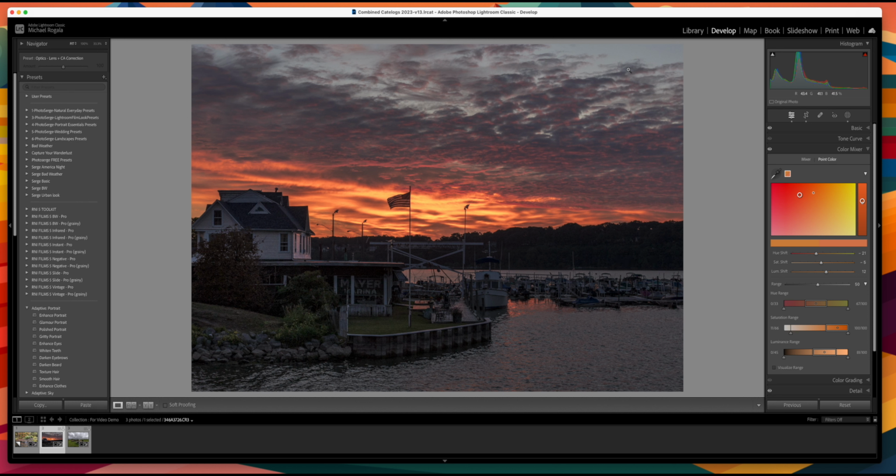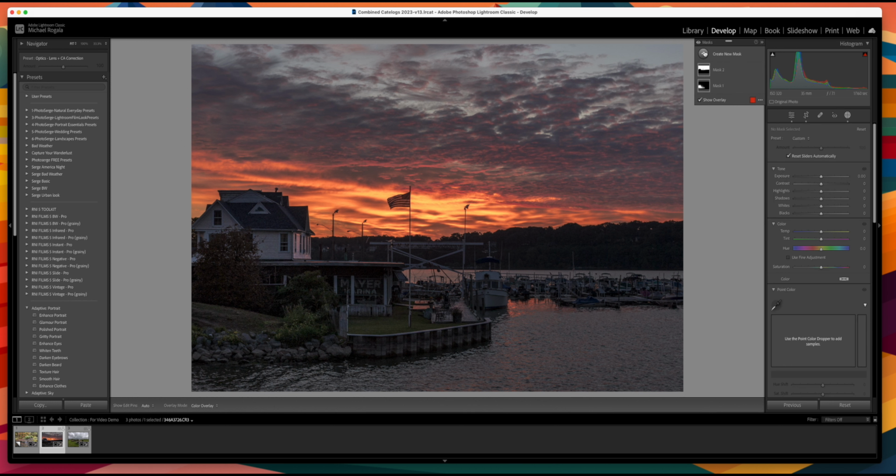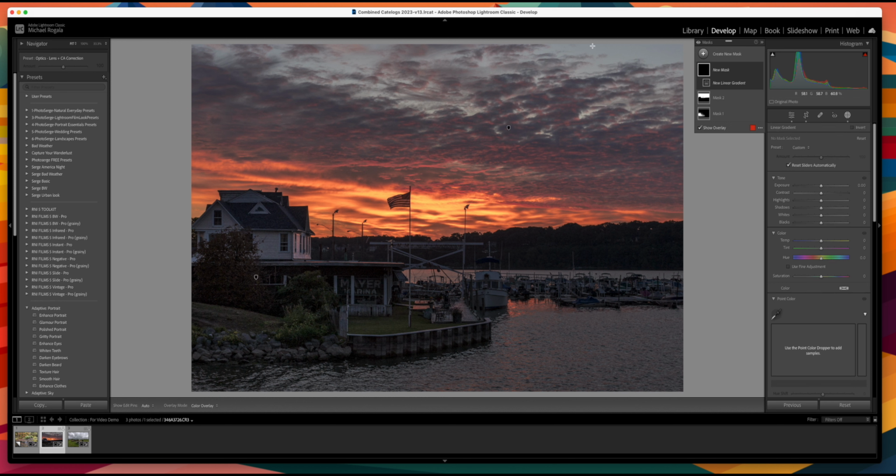But now I want to come on over here, and I want to make this more blue. Because again, when I saw the sky, there was more blue up in here. So now what I want to do is make a mask, and I want to do a linear gradient. Linear gradient, and bring that down right to about there.